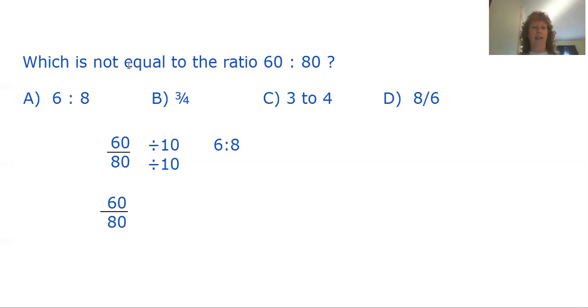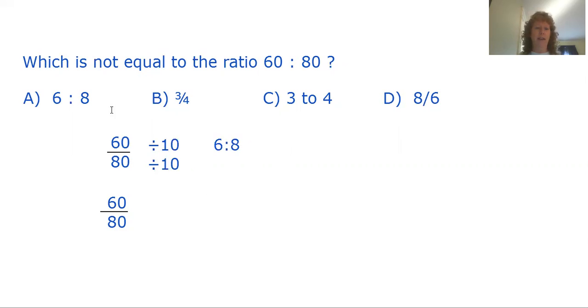But I'm looking for an answer that is not equal to the ratio. So it's probably going to be D, because these numbers are in the wrong order. If I had 60 apples, when I reduce that amount, it would reduce to 6. I couldn't change that to 8. That would give you the wrong idea of how many I had. So the numbers have to stay in the same order when you reduce them. The top number has to stay first. The bottom number has to stay second when you write them as a fraction or with a colon.